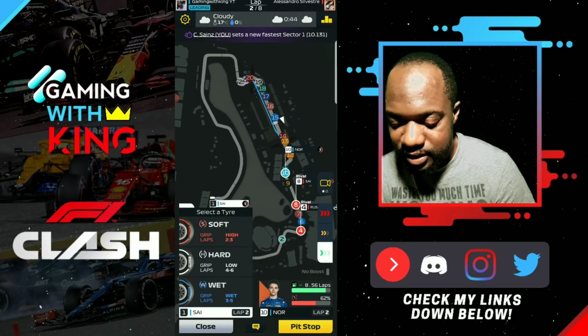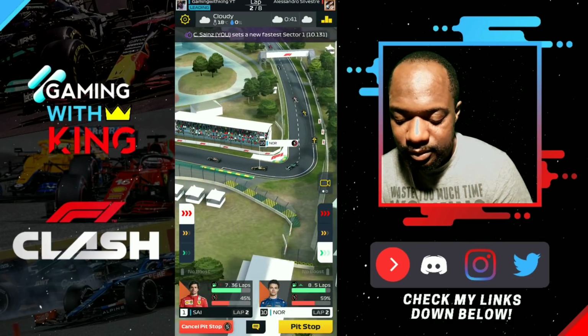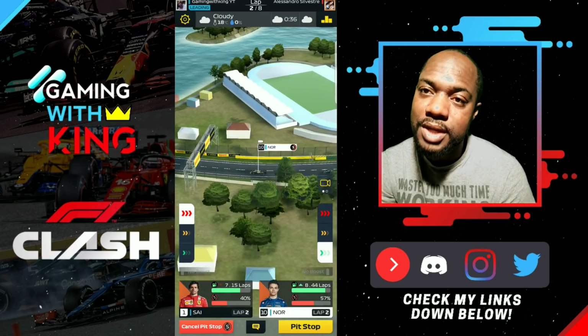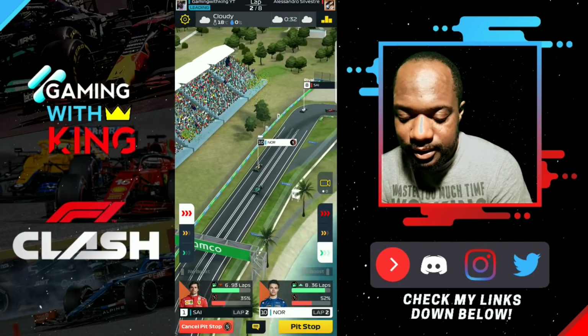Let's bring back Sainz to soft tires. He's out in P1, and you know, P1, P2, P3, top 5 qualifying strategies are different.